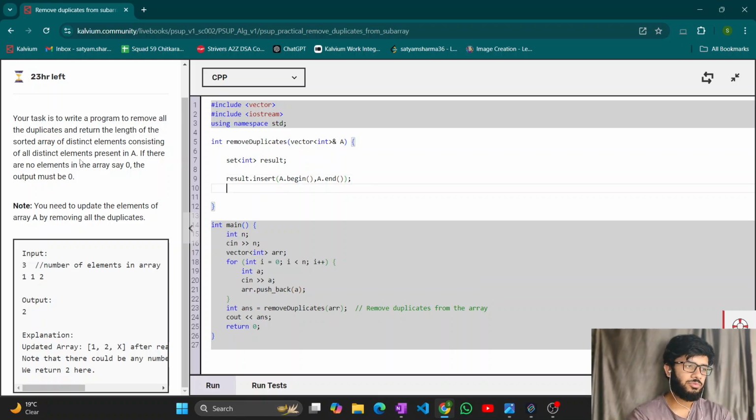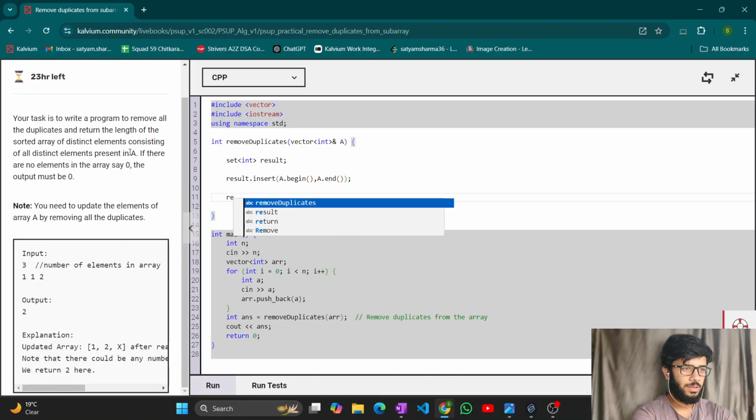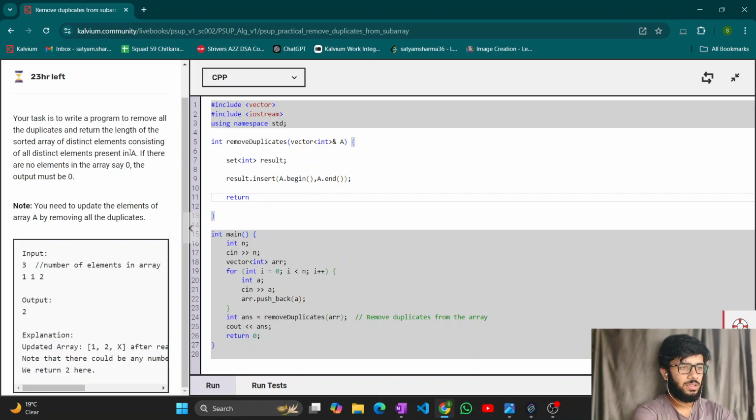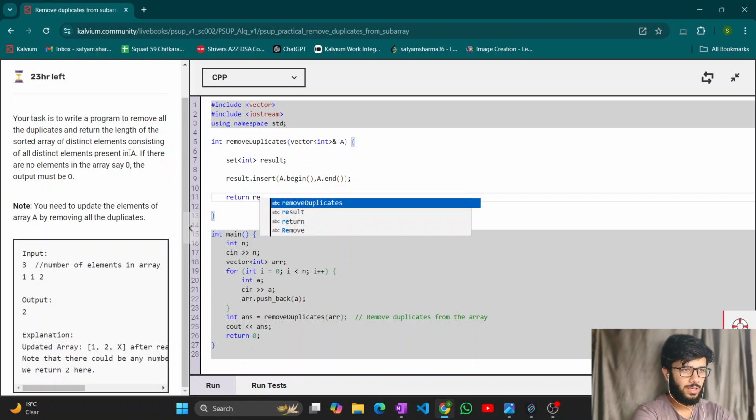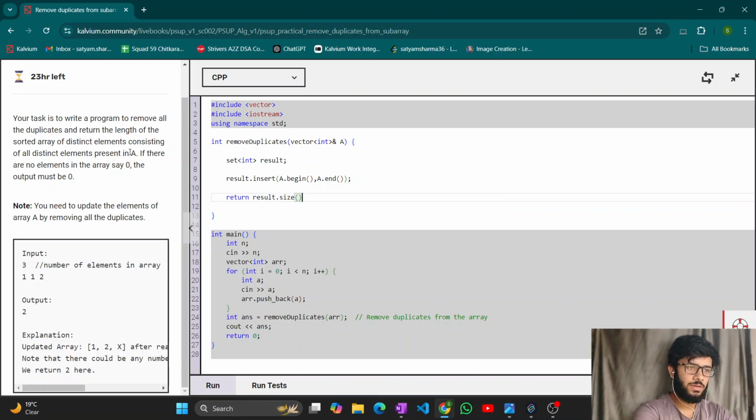And in the problem statement it is written that we have to give the size of that array. So what you have to return is, for sure, result.size(). Result.size() is what we have to return.